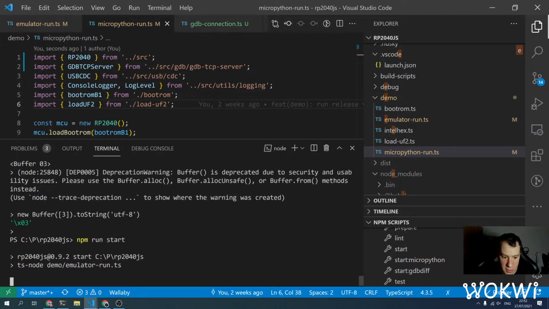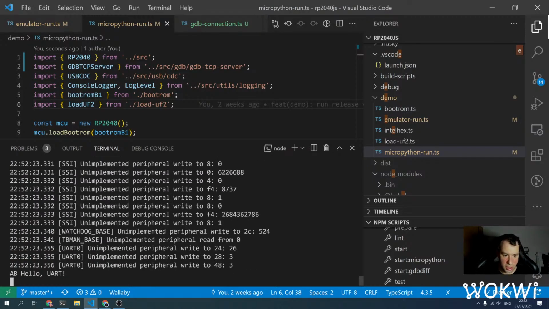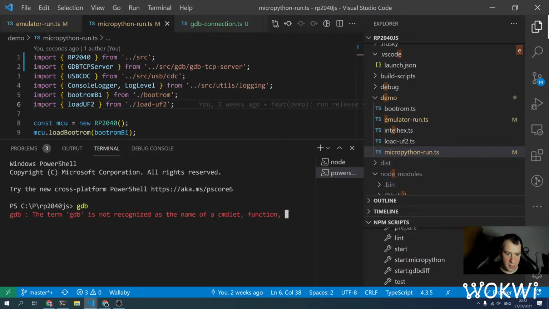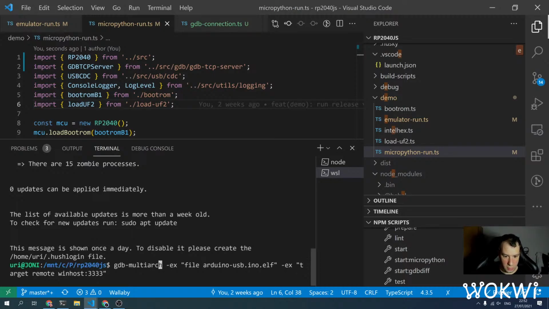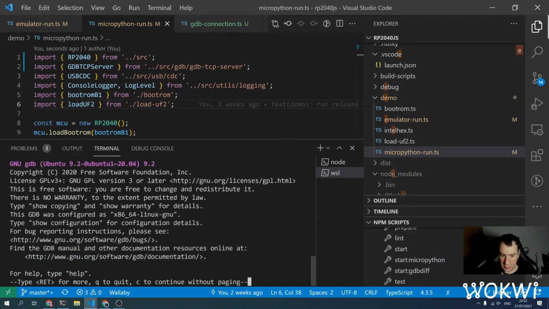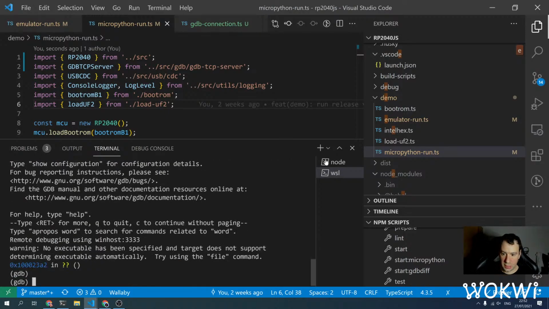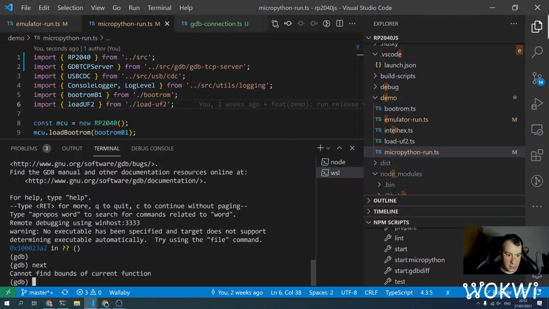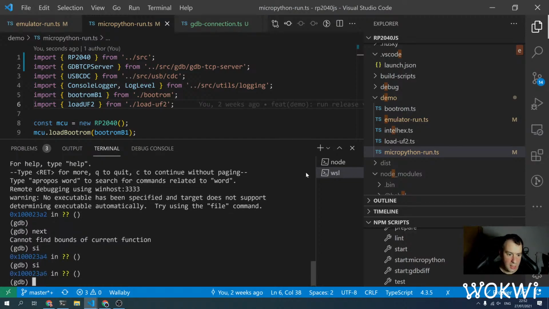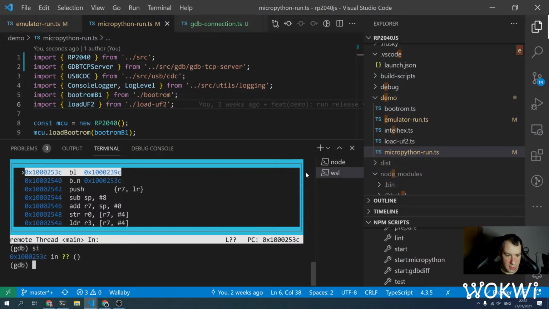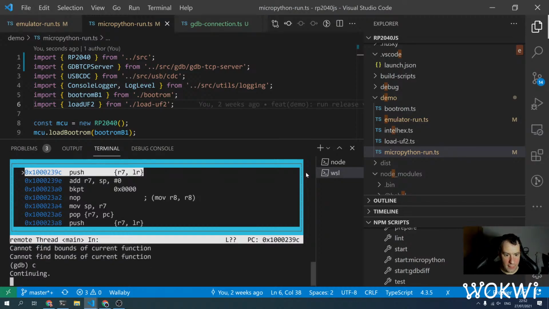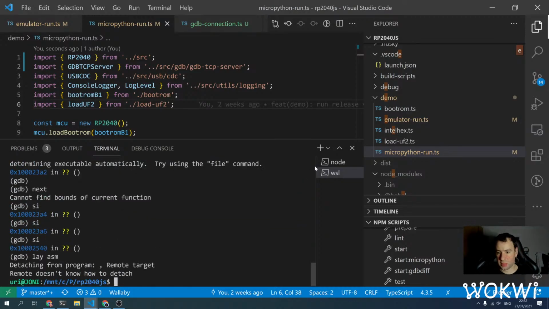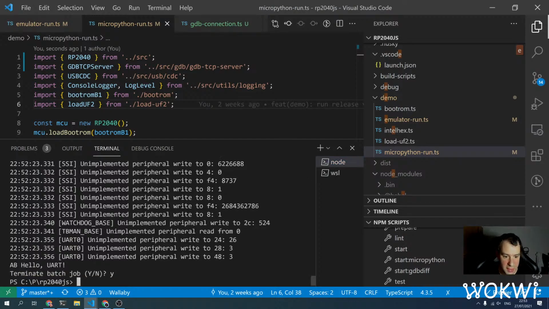And yeah, let's see if it still works and if we can still connect with GDB. It should be possible. GDB, oh yeah, gdb-multiarch. Yeah, we don't really care about this ELF file. Just want to see that it connects. Yeah, it's connected. Next. Can't find the bounds of the var. Yeah, single instruction, and it seems like it's running instruction by instruction. Continue, whatever, doesn't really matter. So it seems like GDB is still working despite all the changes.